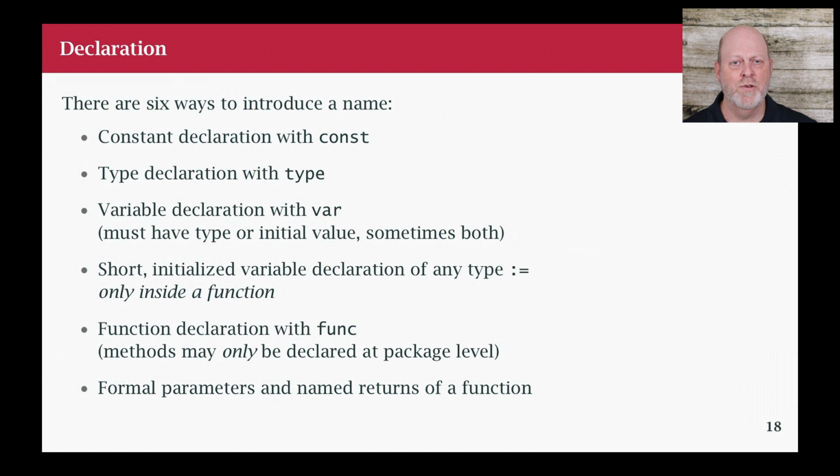So next up are declarations. We've seen a bunch of declarations. I want to talk about a couple of details. So first off, there's a bunch of things that can be declared. We can declare constants and types and variables and so on. Now, variables can be declared two ways. There's a var keyword, and then there's our funny little short declaration operator. Okay, and they can be declared in a package or in a function, except the short declaration operator can only be used in a function.